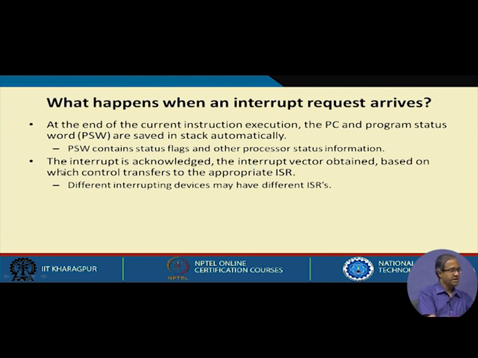After this is done, the interrupt is acknowledged, which means the interrupt acknowledge signal is activated, and on acknowledging the signal, as I had mentioned, the external interrupting device or the IO module can supply the interrupt vector. The interrupt vector will identify the device which has interrupted. Using that information, you can compute the address of the interrupt service routine and transfer control to that. Of course, different devices may have different service routines. So, you need to get the address of the correct service routine and then jump to that.